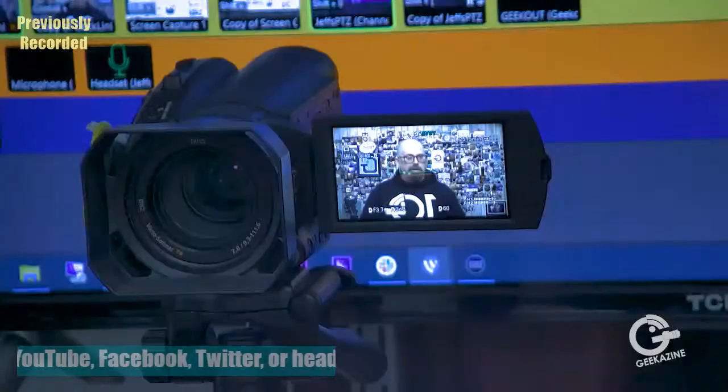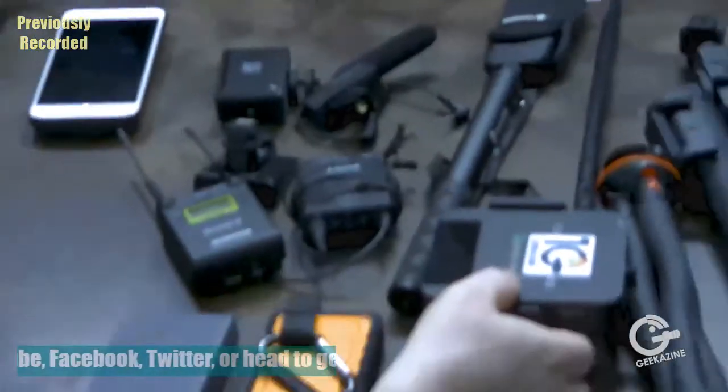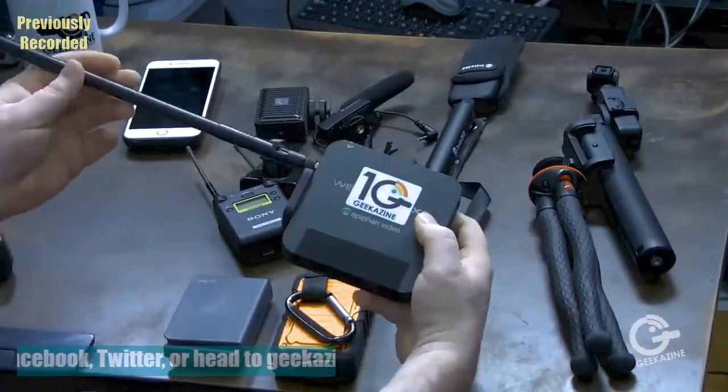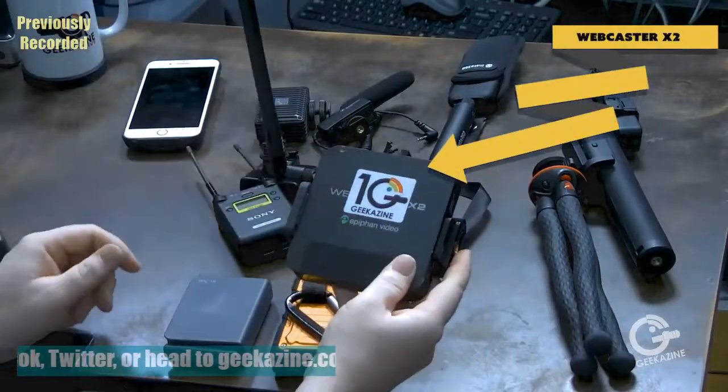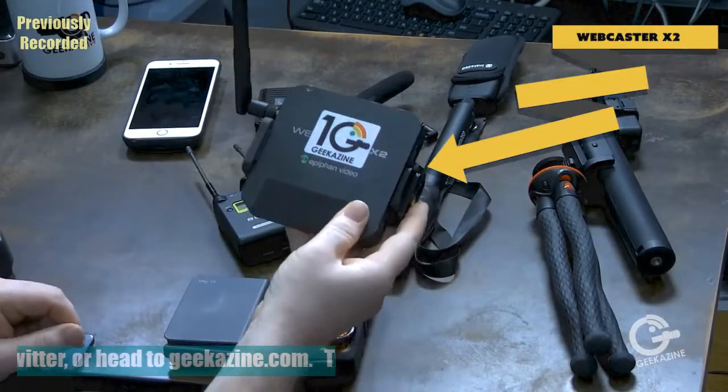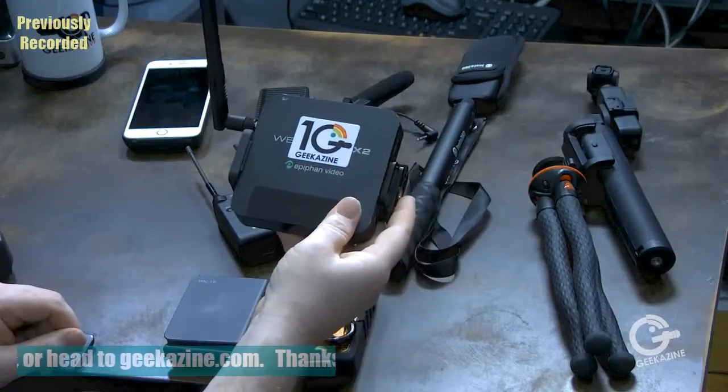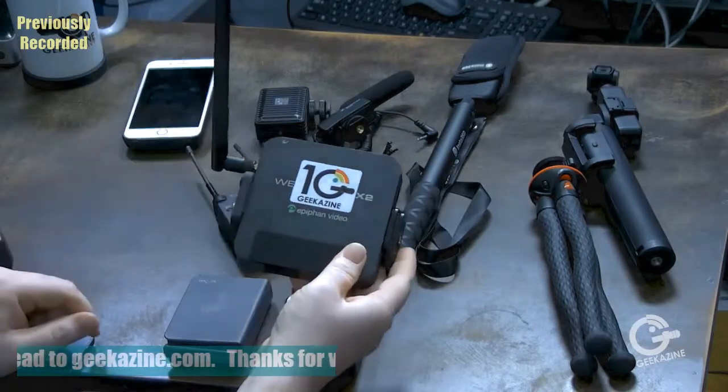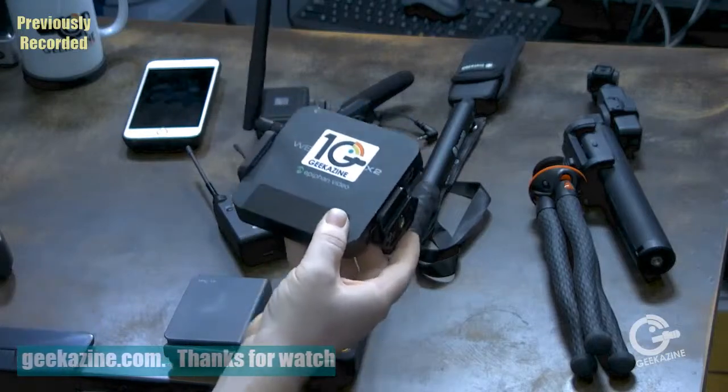If I do any live streaming, this is where this one comes in. Let's switch it over here. This is the device right here. This is the Webcaster X2. I used it last year, and I used it for my Facebook Live interviews, and it was amazing. When I went to NAMM, I did the same thing. And when I go out, you don't want to tax your computer too much with everything, especially with video. And so I bring it in here, and it'll send it out to my Facebook. It'll send it out to my YouTube. It even has, so I got a better antenna. I think that's a 5 decibel antenna, which I could put my little Geekazine flag on the top here.